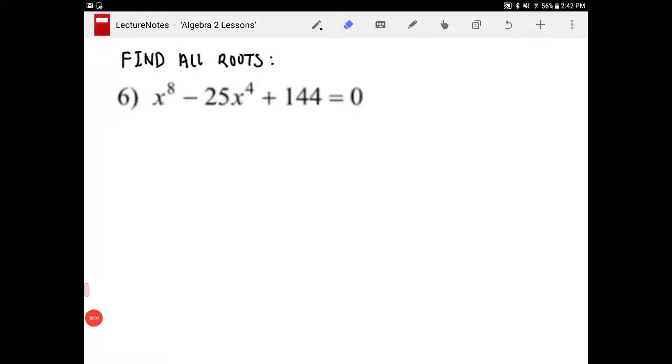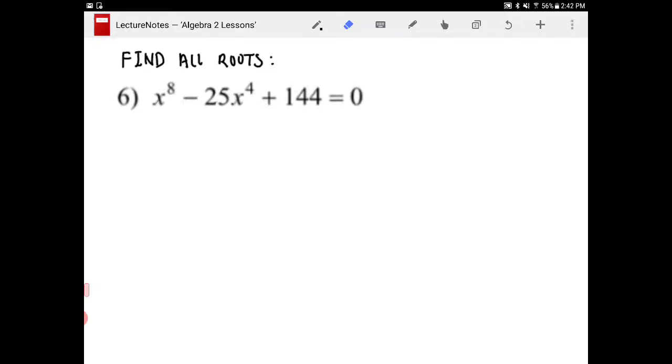Hello students, in this video I will be going over two examples with you where I will be solving for the roots of polynomial equations. When I say we're solving polynomial equations or solving for the roots, understand that roots mean the same thing under any circumstance. When we were solving for roots of a quadratic equation, we were solving for the zeros or the x-intercepts. Those are all synonyms. So that's what we're doing here.